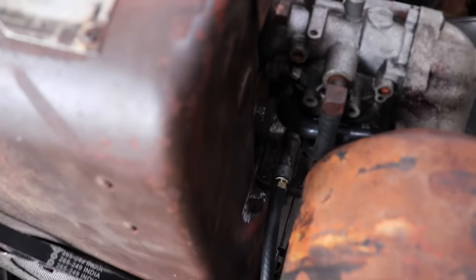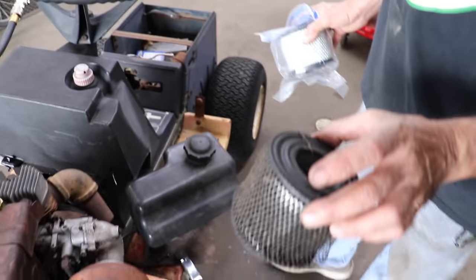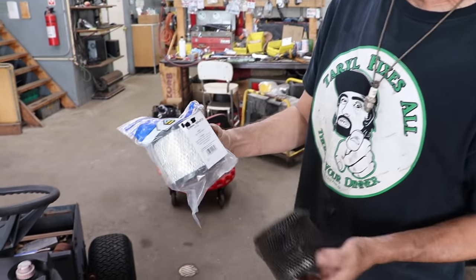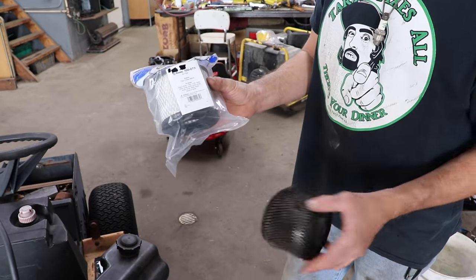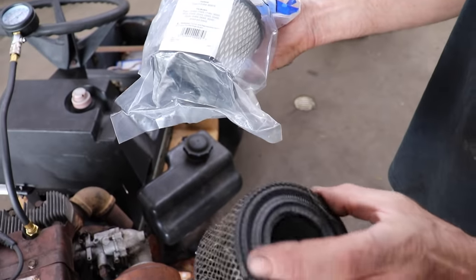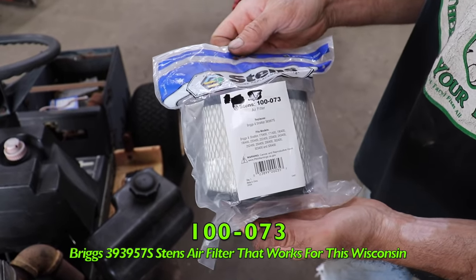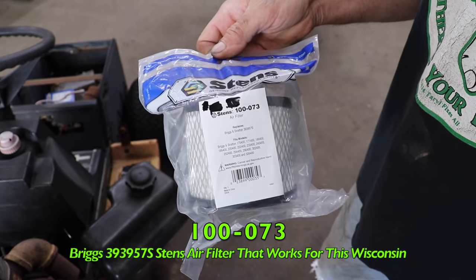And then it needed an air filter. Now, some of you guys might already know all this, but this aftermarket Briggs & Stratton one from Stens worked. Look at that thing. Throw that thing right in the bin. So there's the part number for that Stens one, and there's all the Briggs numbers.